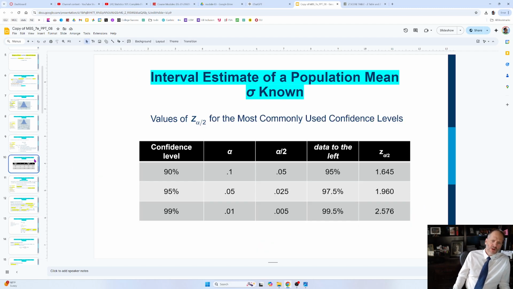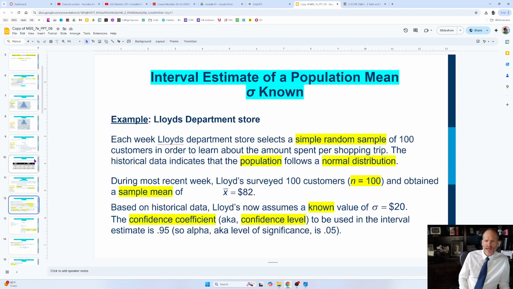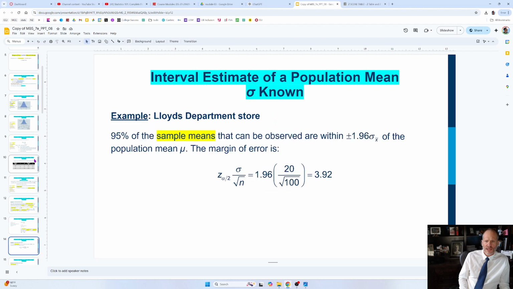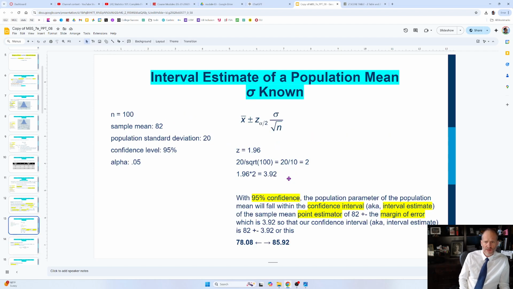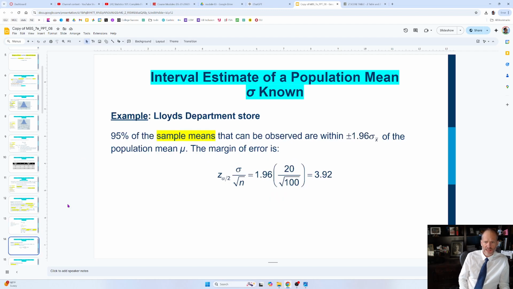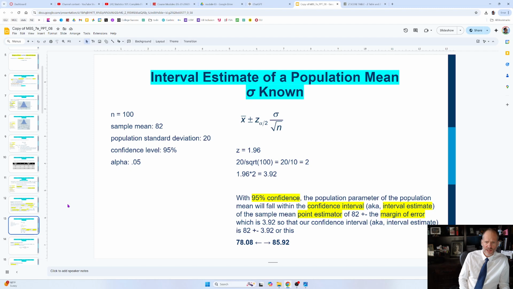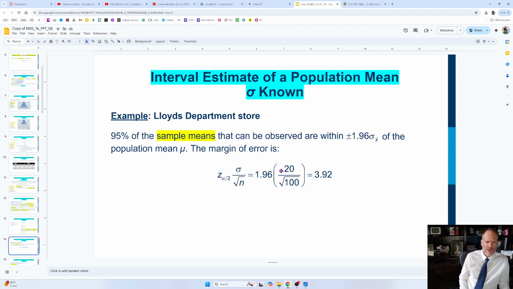All right, so we did that calculation, and we came up with the sample mean, right, is going to be plus or minus 1.96 the standard error. So 1.96 times 20 over the square root of 100. Same thing there, 1.96 times 20 over the square root of 100. Gave us 2 times 1.96, which is 3.92, and they got 3.92.